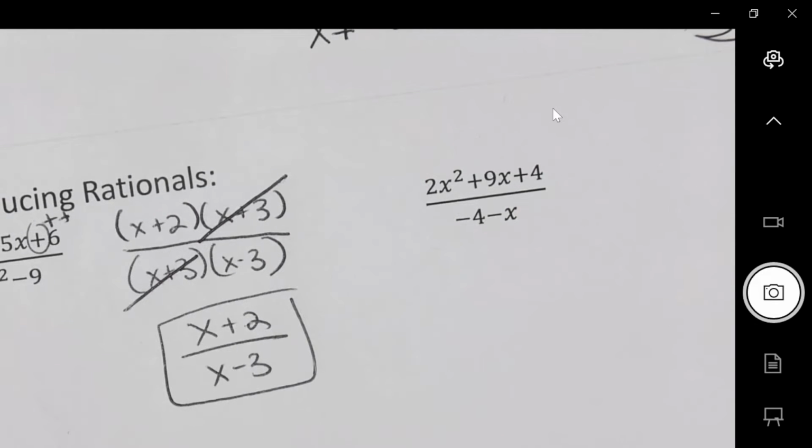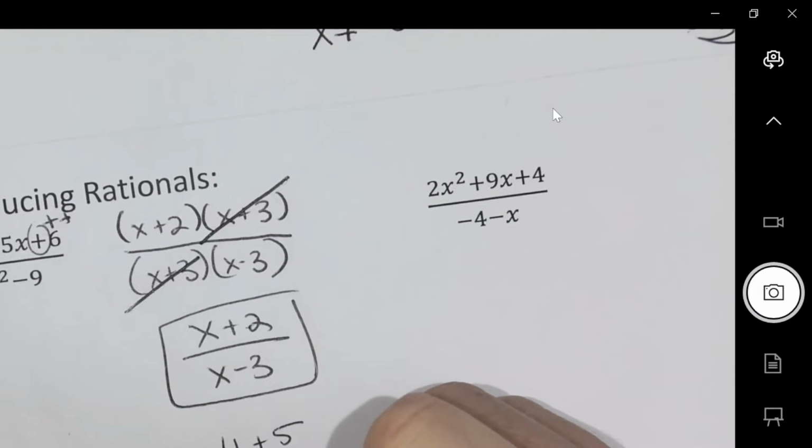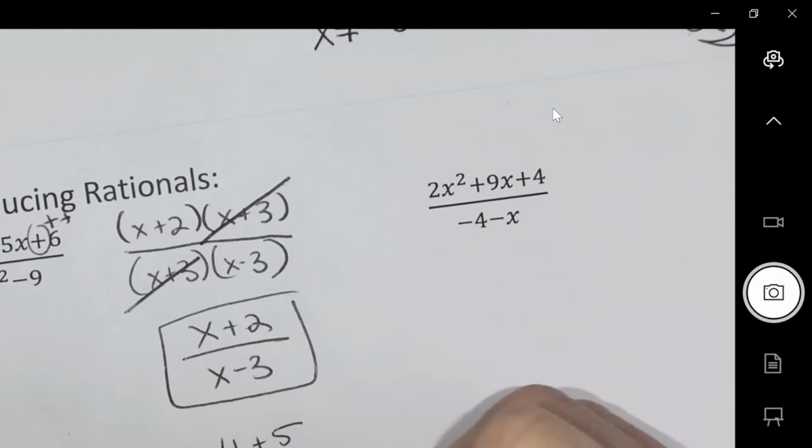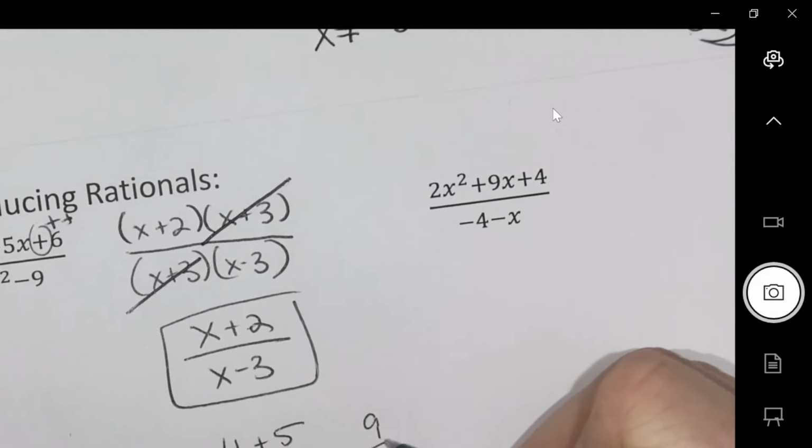Because that is not just an x, it's an x plus 2 multiplier. I can't separate things when they're added together. So here's the idea. 4 plus 5 over 4 plus 6. Can you cancel the 4s? Does that work? No. This is 9/10.